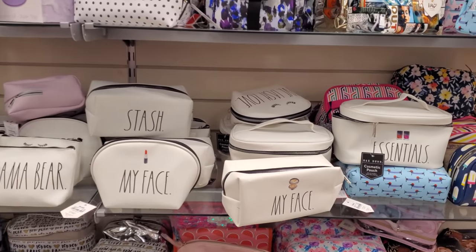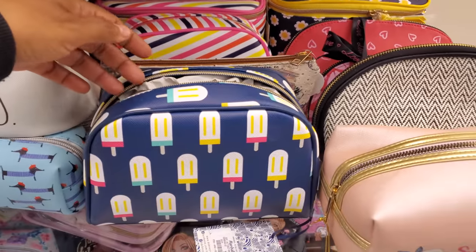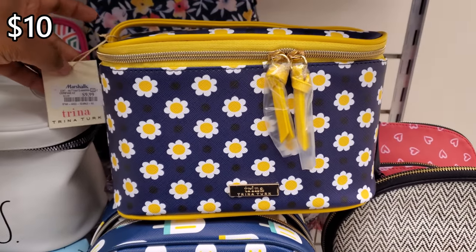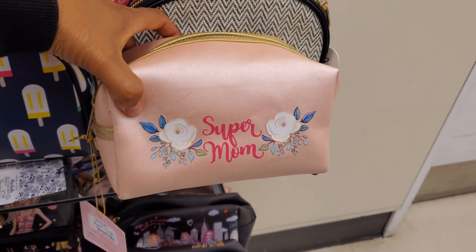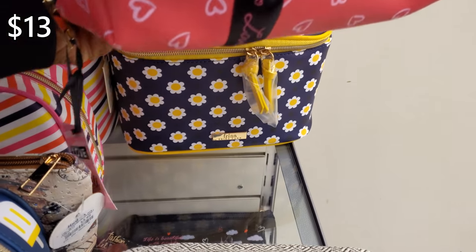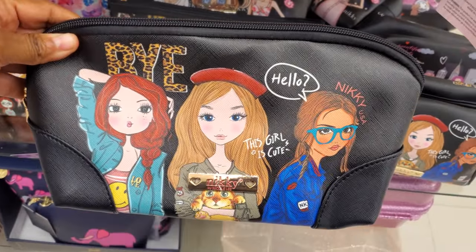A few new makeup bags and of course plenty of the Ray Dunn — we've seen these before. Most of them are 8, the large ones are 10, so not a big difference. Look at this one, that's cute for 8 dollars — popsicle. You have your floral and this yellow one. By Trina Turk is 10, those are cute. Super Mom — I thought I said Sugar Mama, I don't know why. Is that a Betsy Johnson? Every time I see the lip I think of Betsy Johnson. 13 dollars — these are also cute, they're 8 dollars. Now these are going to be large; normally they have like the little mini — look how cute.